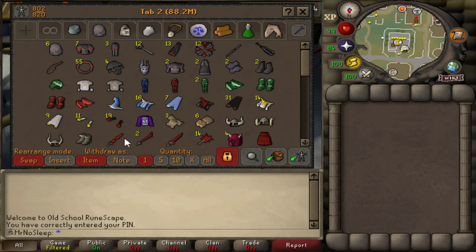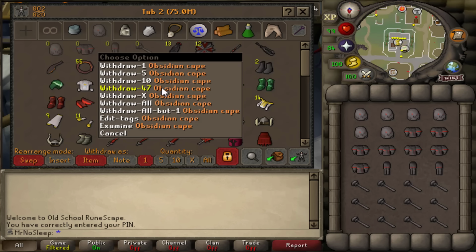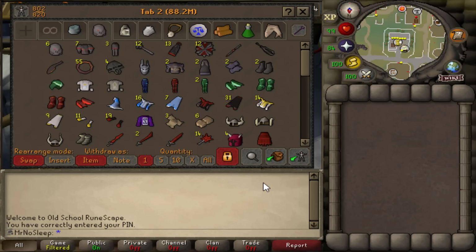And next we have the, what is this called? The drops tab. Yeah, we have all the obsidian. I love killing the Tzhaar monsters. I really do. You know the guy that got the rank 1 range, 200 mil range XP? Well, he did it all from the Tzhaar monsters, and honestly, I can see why.